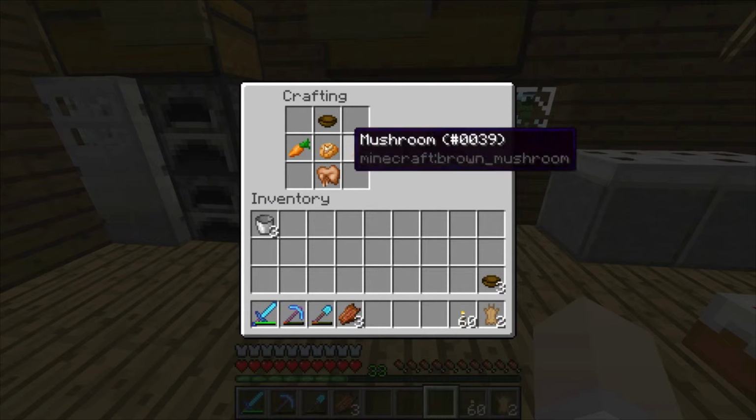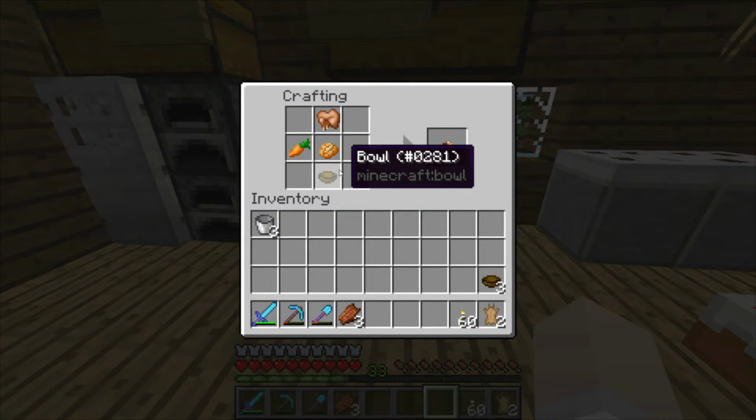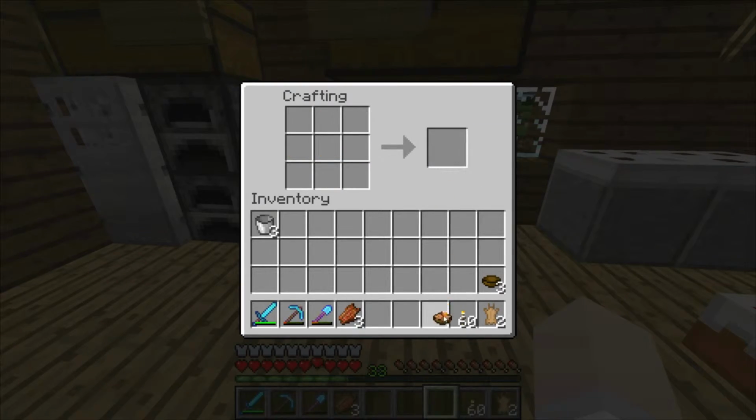How about this? This is not a shapeless crafting recipe. It has to be done in a very certain way, and I cannot remember how it is. There it is! Potato in the middle, rabbit on top, bowl on the bottom, carrot on the left, mushroom on the right. And that gets you rabbit stew.